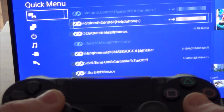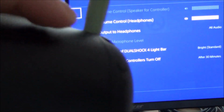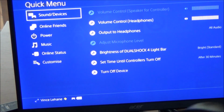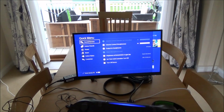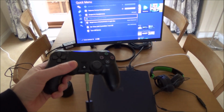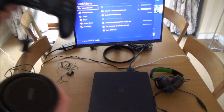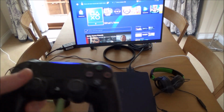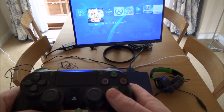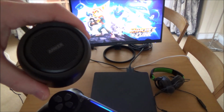And now if I turn it on, and now can you hear? I've got the sounds coming through the little speaker. So now all the sounds from your game, your sound and your chat, will come through this little speaker.